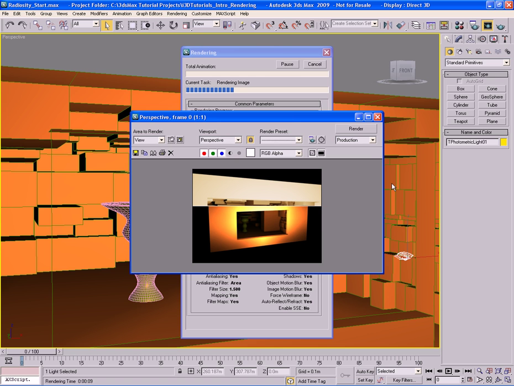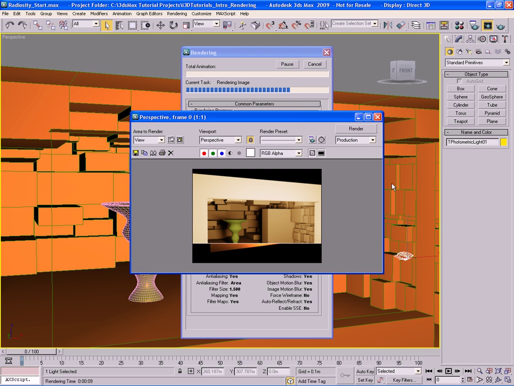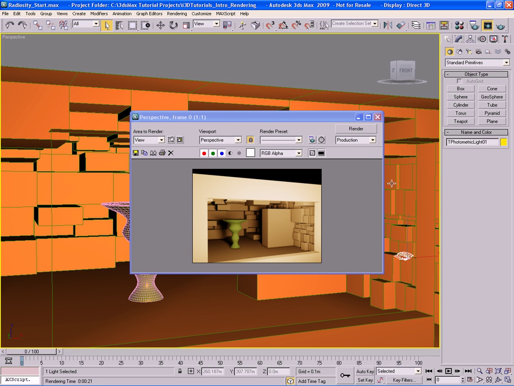And now you can see that the logarithmic exposure control combined with the photometric light creates some beautiful, realistic, soft lighting. Very realistic, very photometric. Very nice. Excellent for doing architectural visualizations or pretty much anything. It's not just limited to architecture, but you can use these types of lights and the logarithmic exposure control if you're doing any type of animation or whatnot. Let's also switch from production mode to iterative mode, and there we go. We have ourselves a pretty nice render.